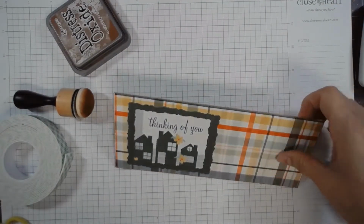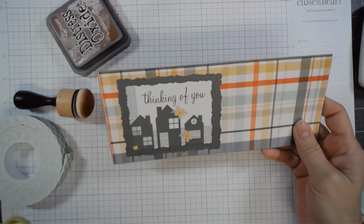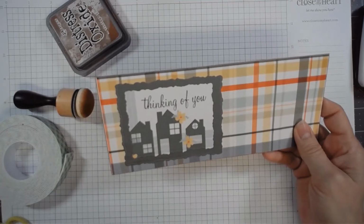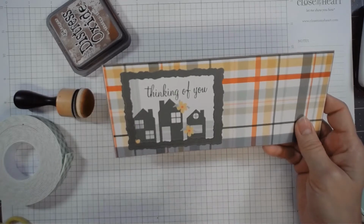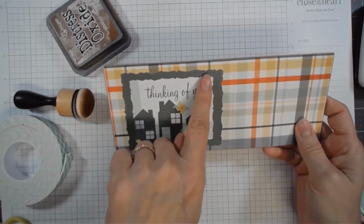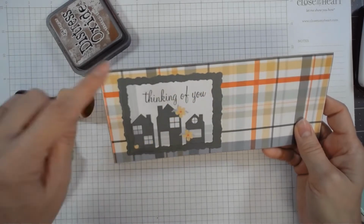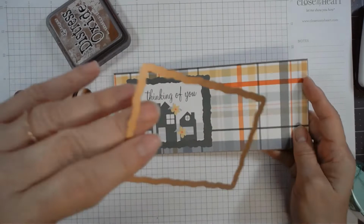Okay, on this one, same thing with the cut exactly to the front of the Slimline card. I had a thinking of you stamp that I've been using a lot making those Uvalde cards, and so this one will probably join the collection of the Uvalde cards. This was just a cut apart piece, and I took a die set that I have, and it is called Deckled Rectangles. Let me show you. I have one right here. So this is what it looks like.